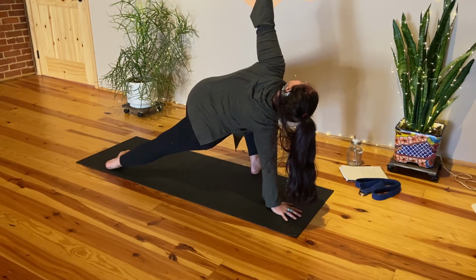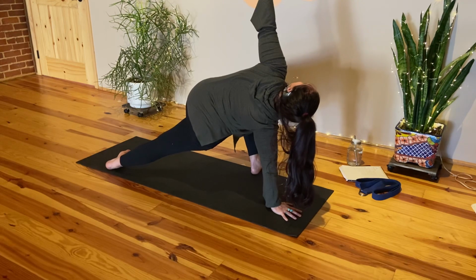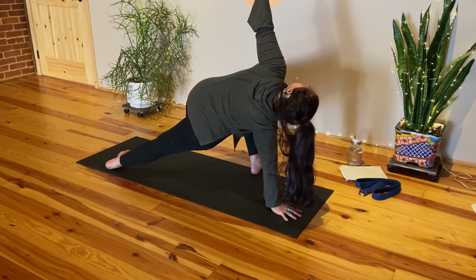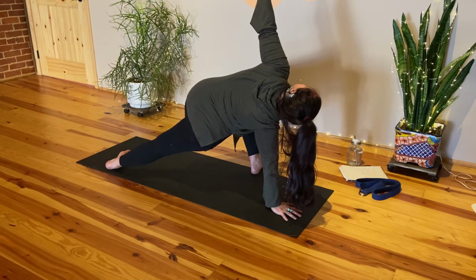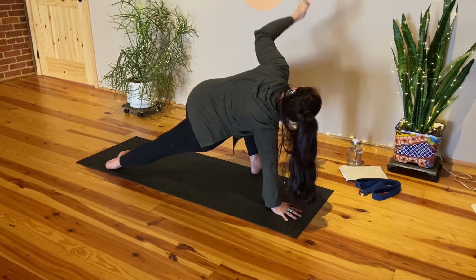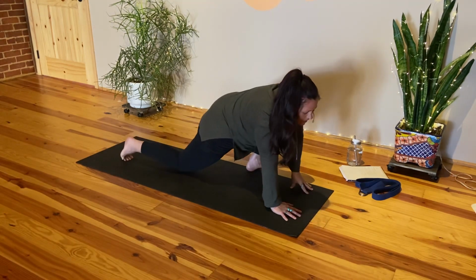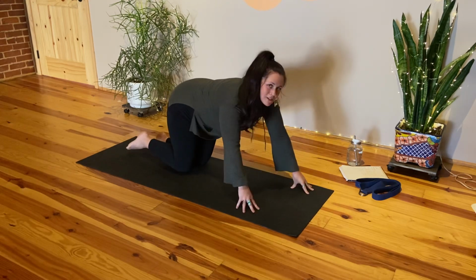Relax the muscles of the face. Find some ease even when you're challenged. Last one. Good. We'll lower back down. Pivot on the back foot. Knee down, hand down, and then back to tabletop position.